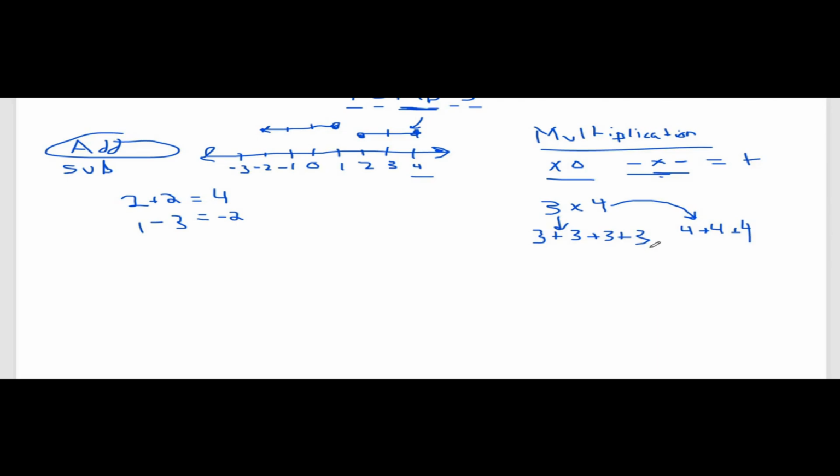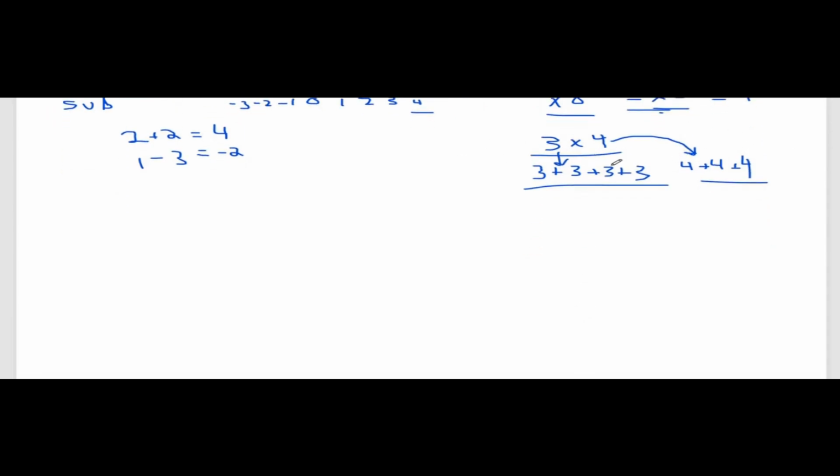If you think about it, you're just adding up a bunch of things, except we're just doing it all at the same time. And so instead of writing all this out, which is quite a pain, we just do multiplication instead. Which is why it becomes quite simple when we are doing long multiplication. It makes it a lot easier to do that.